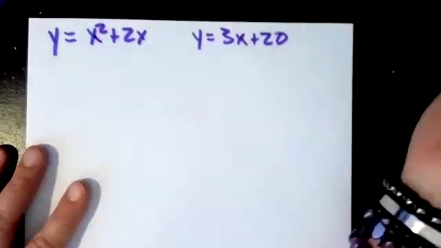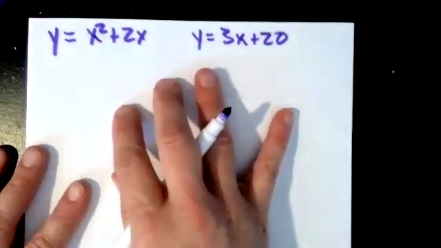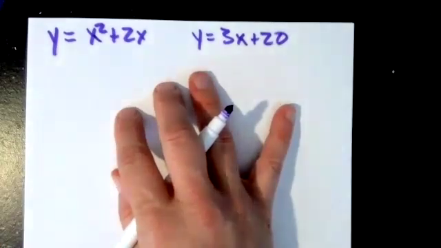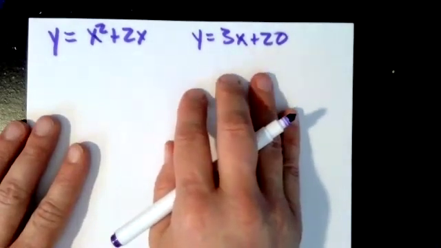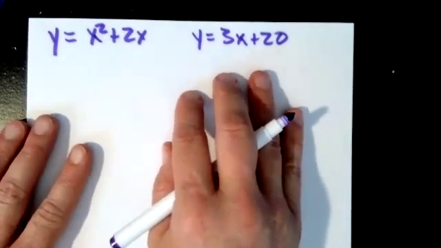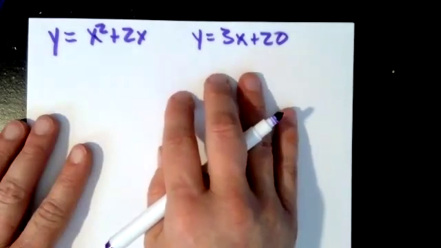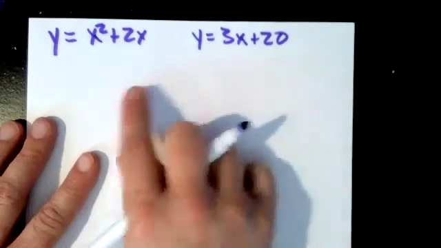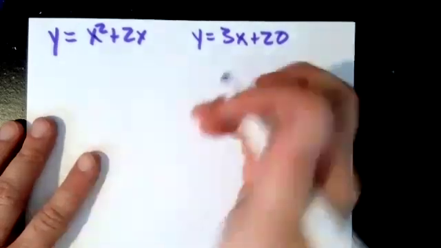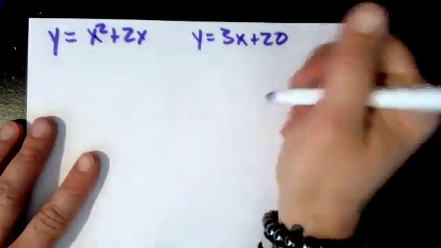So this is the system of equations that was on part two of the unit test that we were correcting. What you need to be able to do with these is not so much substitution, as I was calling it. It kind of is like substitution, but they actually call it elimination, because we're going to eliminate the y by setting them equal to each other. Once we do that, we just start solving for them.